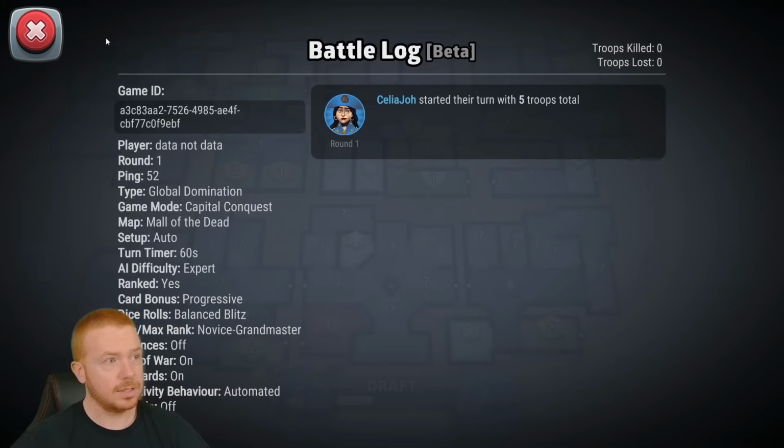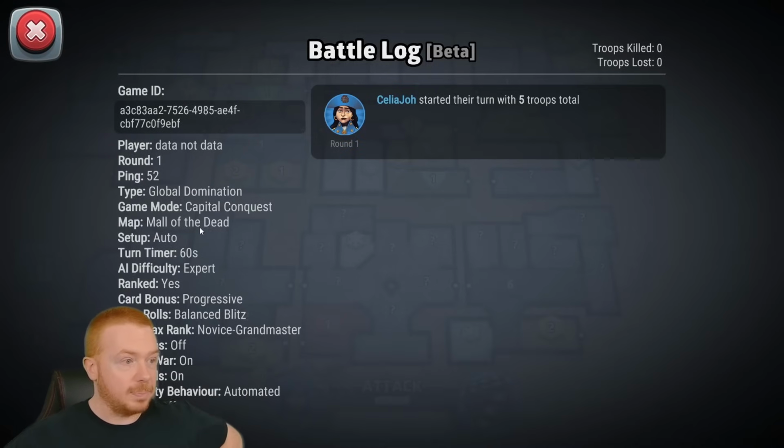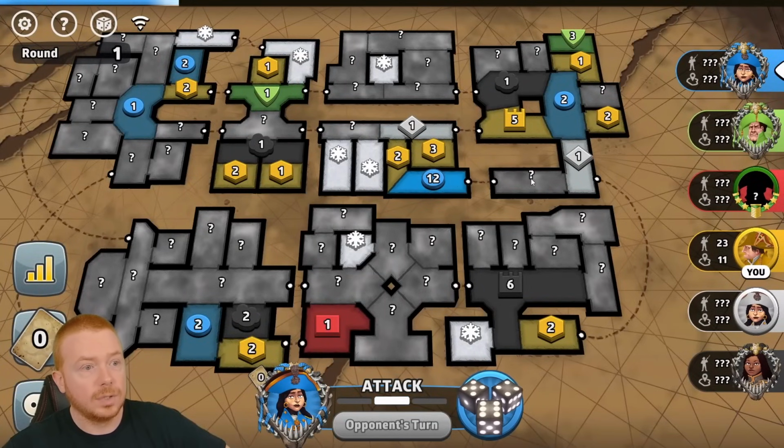Now there's no alliances. We are gonna be playing Capital Conquest on the map Mall of the Dead. This was from the Zombies map pack. 60-second turn timers, expert AI, progressive cards, fog and blizzards are on, no alliances, no portals, 12.